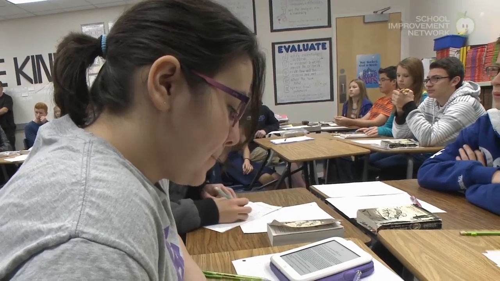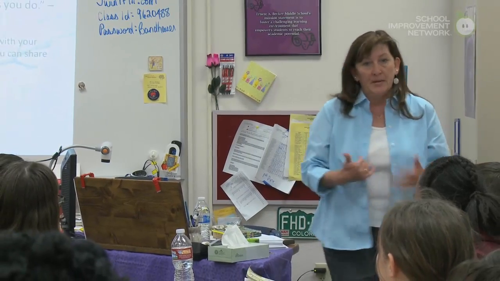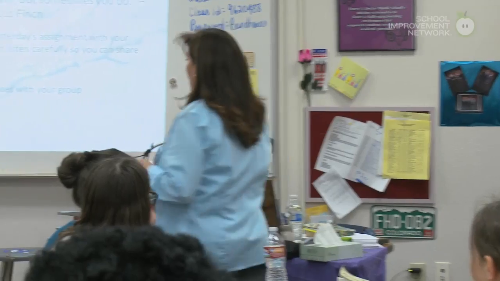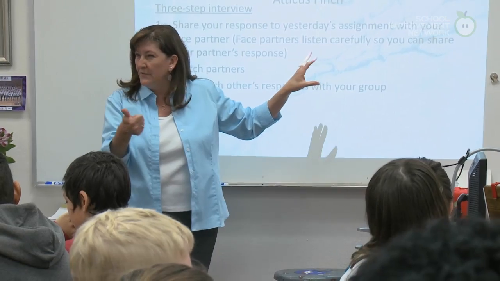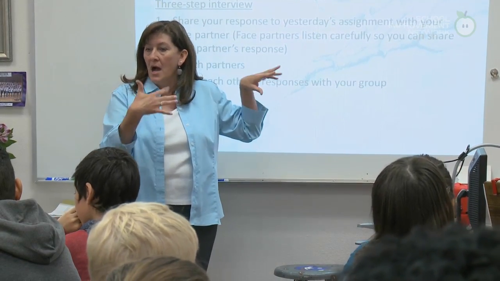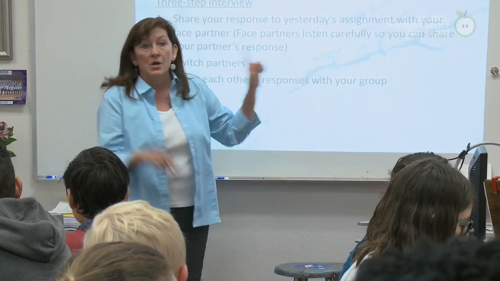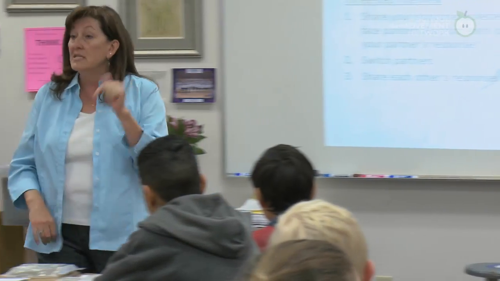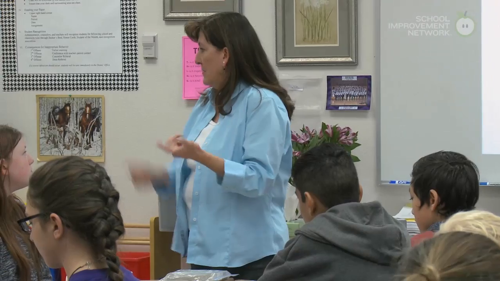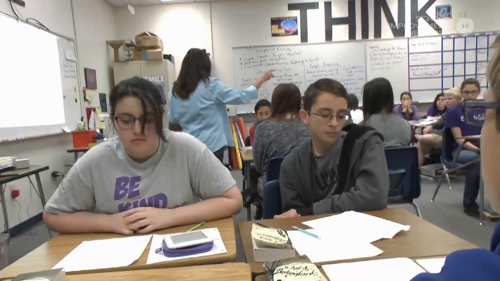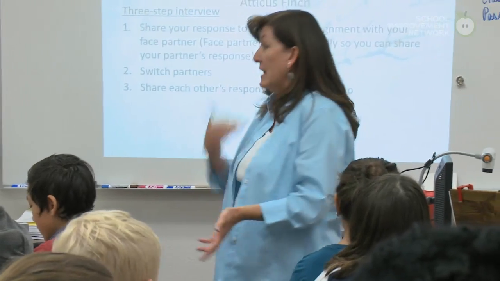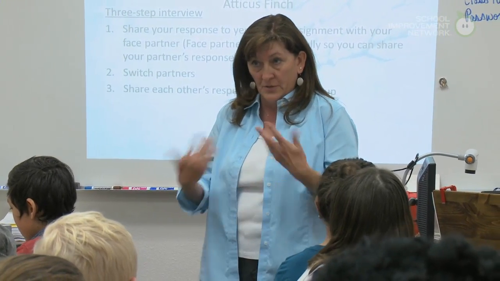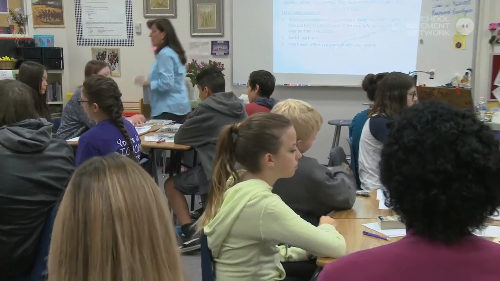So what we're going to do today is we're going to do a 3-step interview. And so the way it's going to work is you and your face partner, you're going to share what you wrote. What is your definition? Okay, and what you've experienced with courage. The person that you're sharing with, you need to listen. Okay, listen very carefully, because you are then going to, in your groups, share what they said. And then the final part of it will be like we always do, and I'm going to call on you and I'm going to ask you to share what did your group decide on, or what did you say. You have 3 minutes. Go.